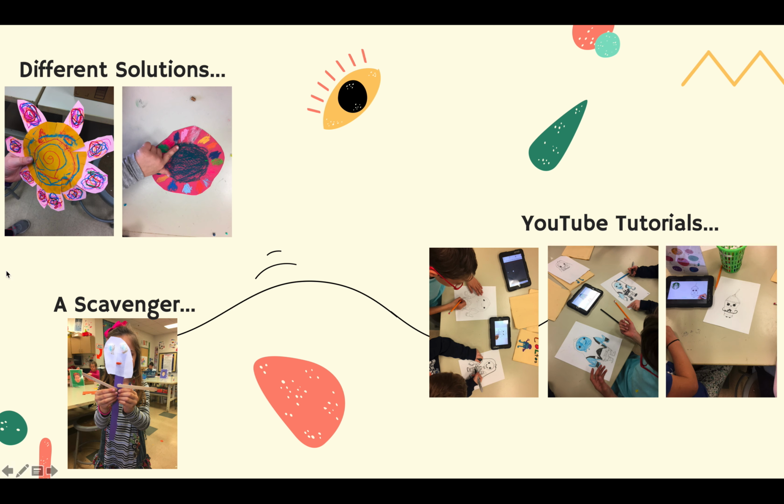So I noticed that some students were able to create different solutions. In the lower grade, their choices were limited to stations, so they would have a set project, and the students could pick between which project they wanted. This one, they had to make a flower, cut out the piece in the middle, and then the petals, and glue it together. But this student decided to color the flower on the paper and then cut around it entirely, and she seemed to have a really fun time with doing that.